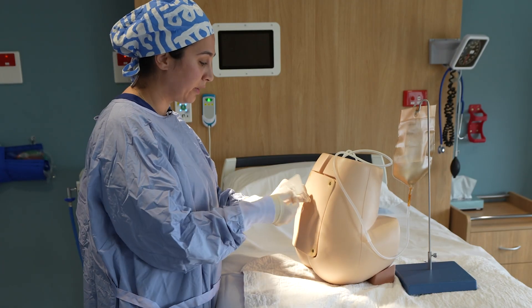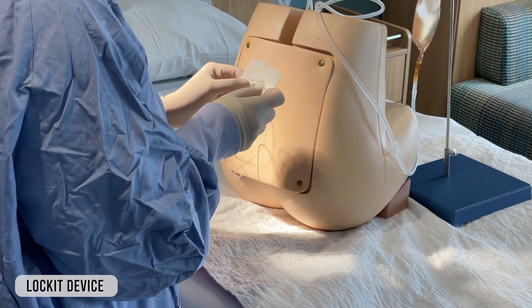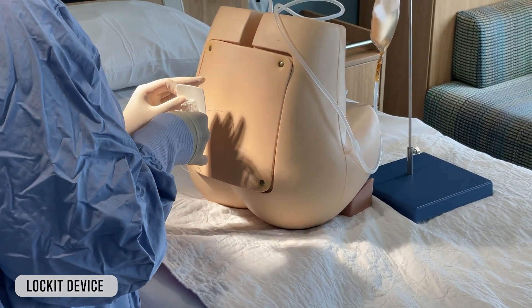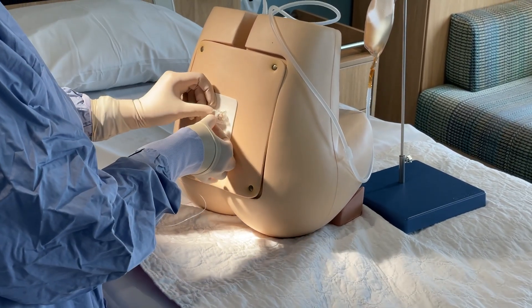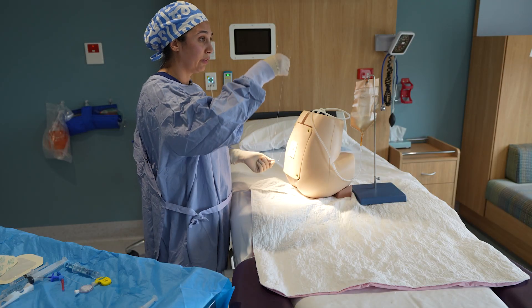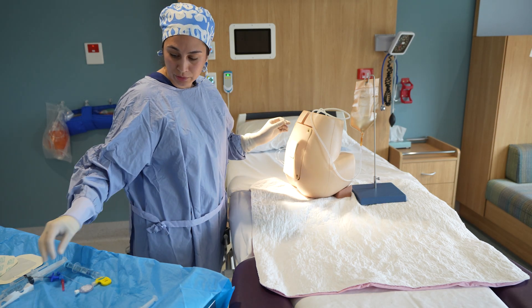At Western, we use fixation devices which help keep the epidural from dislodging. Apply the fixation device to dry skin at this point, then pull back your catheter to the desired depth — in this case, eight and a half centimeters. Then check for a falling meniscus, which is a reassuring sign that you're in a negative pressure space.